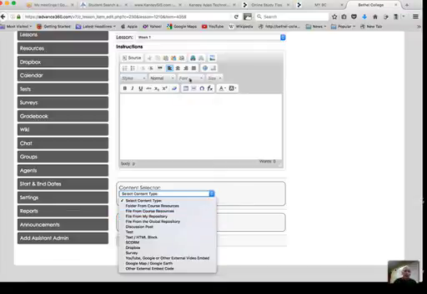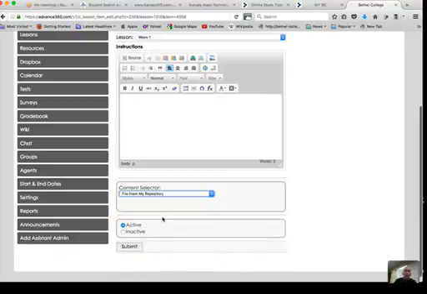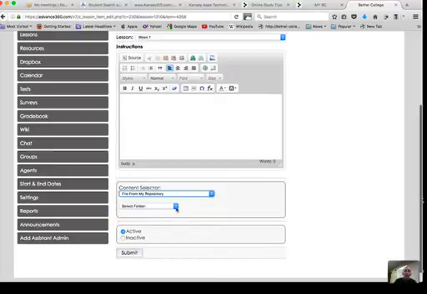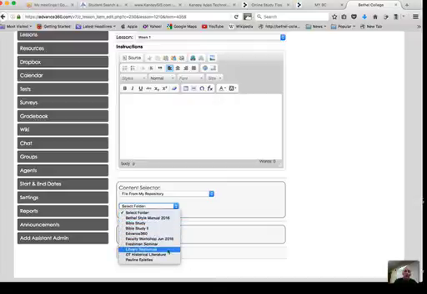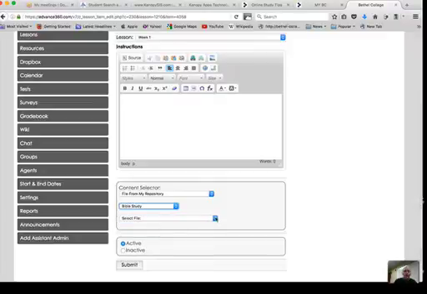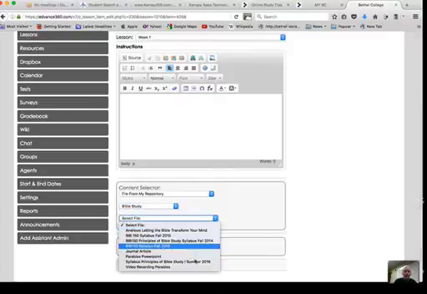So you're going to have instructions here, review PowerPoint or something like that. And then you're going to pull in that PowerPoint from your repository. You're going to click on My Repository and then select folder. You're going to go in and you're going to select your folder. And then you're going to go in and actually select the files.